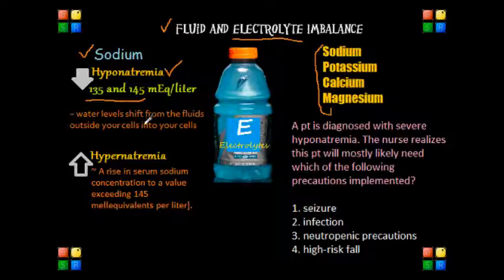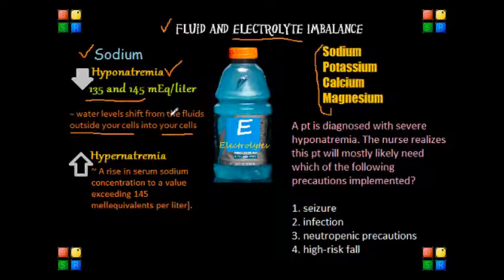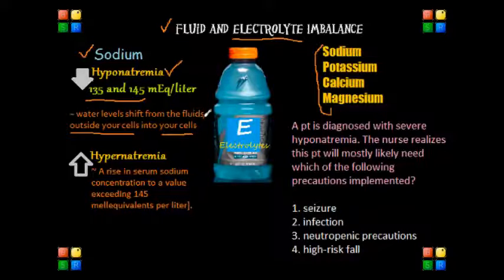What occurs when the concentration of sodium in the body becomes extremely low is that water shifts from the fluid outside the cells and moves into the cells. This causes the cells to swell up, and as a result there will be a slow depolarization of the membranes. Since sodium is a positively charged ion, physiologically in the central nervous system your brain is very sensitive to these conditions. You become confused, irritable, and can experience headaches. Eventually your muscles will start to cramp and get weak, and you'll also become restless and nauseous.